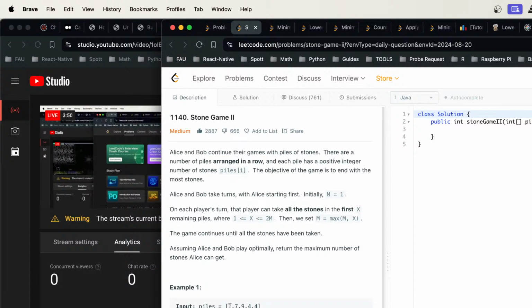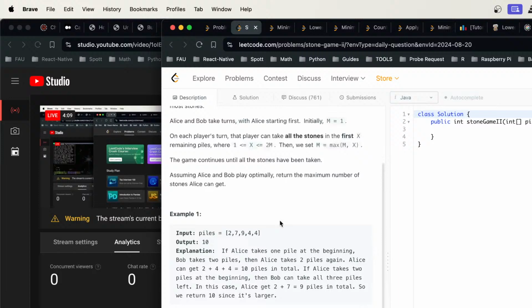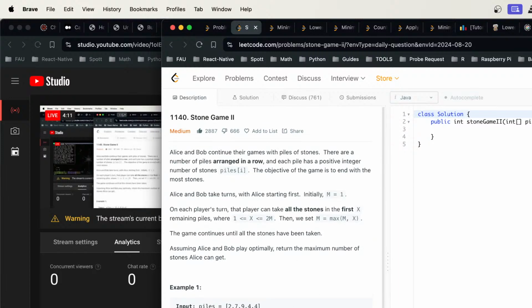So now the maximum X is 2M, so M equals 2. So basically Bob can take 1 to 4, and Bob takes 2 piles. Huh? What? All the stones in the first X remaining piles. They already say what X is. Oh, it's not the number of stones, it's the number of piles X.